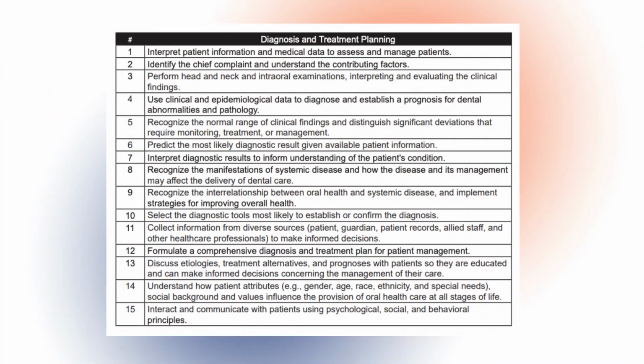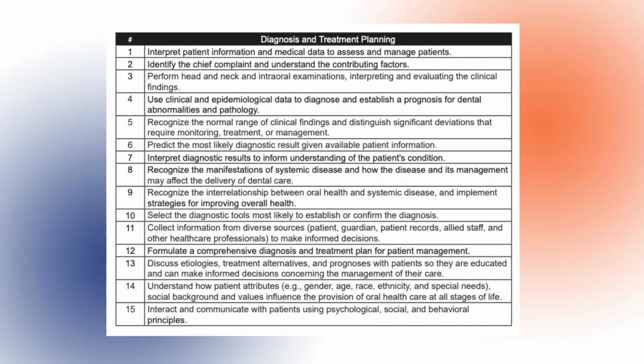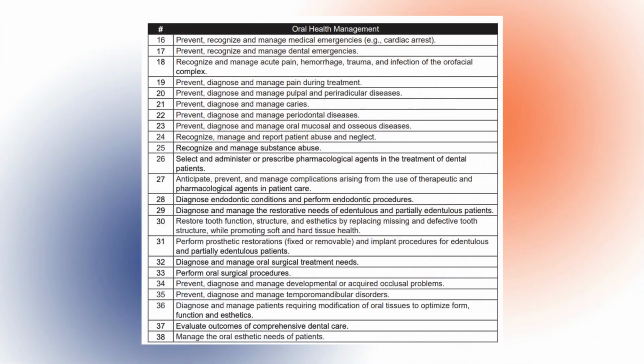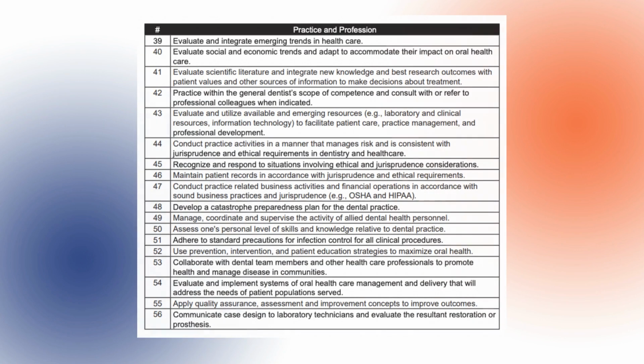So for example, the diagnosis and treatment planning section is going to be questions asking about giving a diagnosis, treatment plans, in addition to, for example, prognosis, treating complications, and their management. Those are mostly from case-based questions, whereas the oral health management part is about patient awareness, education, and disease prevention. And the practice and profession part is about practice management, ethics, professionalism, and the standard of care in dentistry.